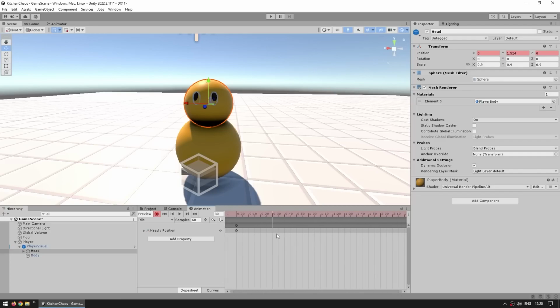So let's go into 30, half a second. And on this one, let's move the head by a little bit, something like this. As you can see down there, we can note that it recorded the new keyframe. And now if we hit on the play button, we can preview the animation, and yep, look at that, it does do exactly that. So it starts off down and then moves up.